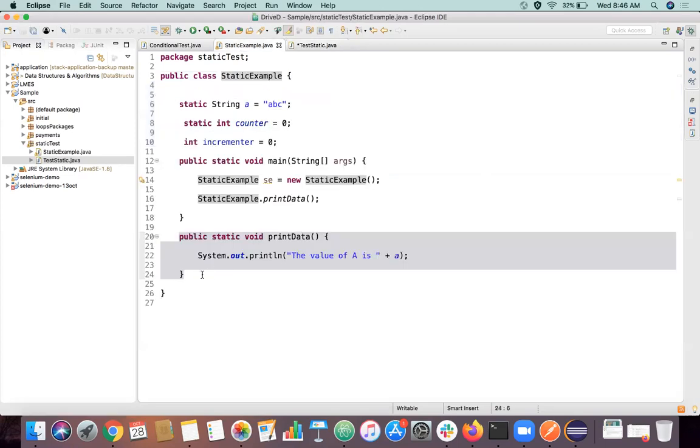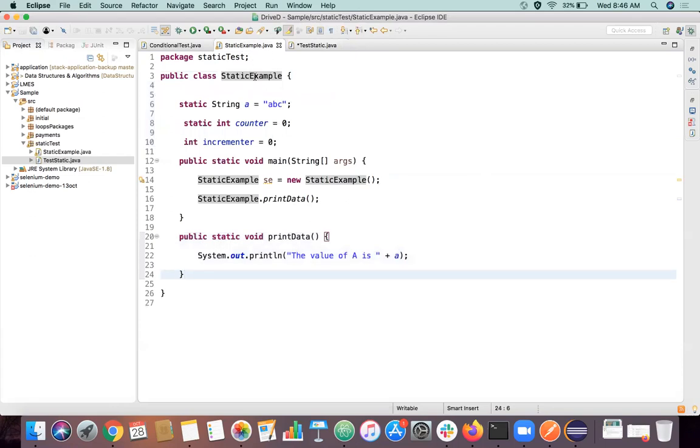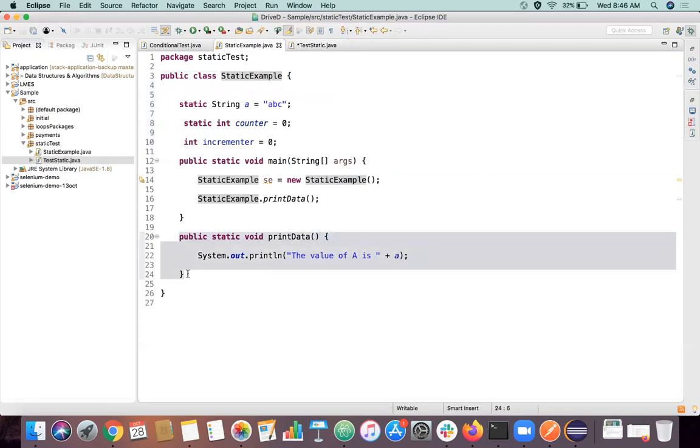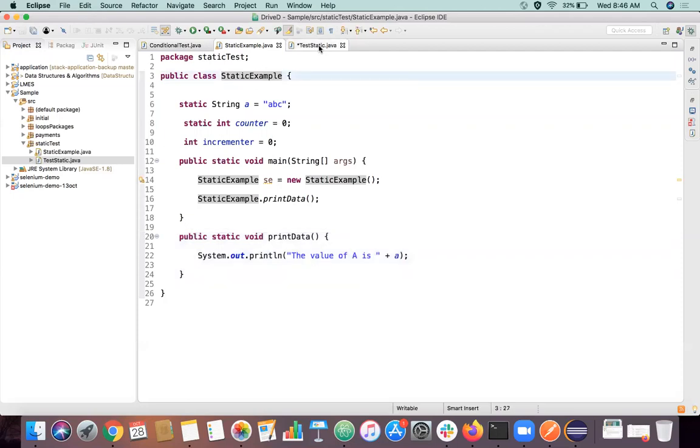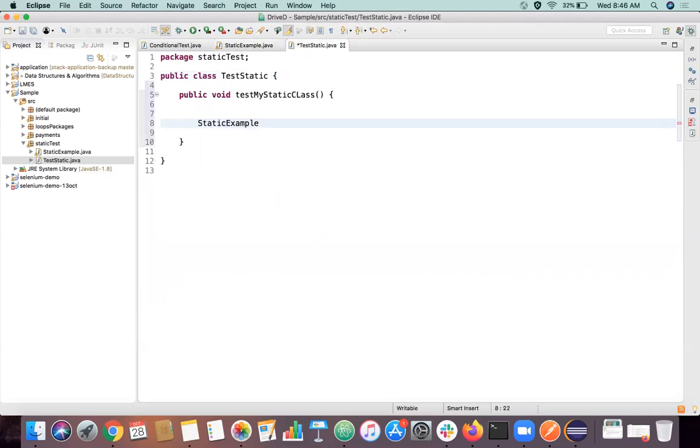This method is present in which class? The static example class. And this method is static inside the static example class. So if I wanted to access this method, I can access it only through this class: static example dot print data. Then only it's possible.